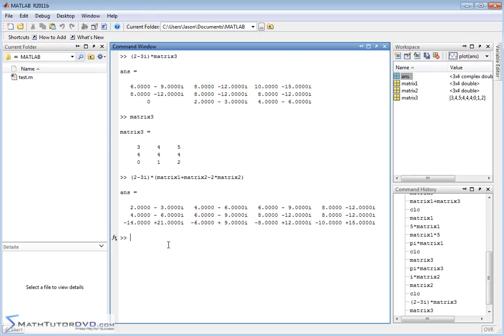So I hope you've enjoyed this section. Make sure you understand how to add and subtract matrices. The main thing is they have to be the same size. If they're not the same size, the same dimensions, it's not going to work. You can multiply matrices by scalar numbers, complex numbers, pure imaginary numbers, irrational numbers like pi, and it's all just fine. Here in the next couple sections, we'll learn about how to multiply matrices times other matrices, which is an important topic all by itself.